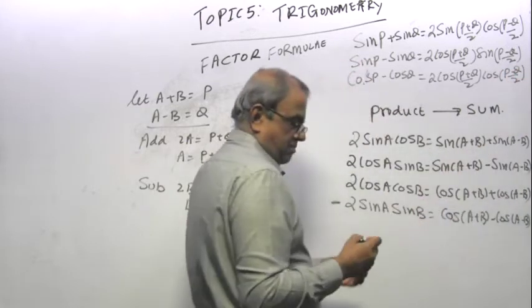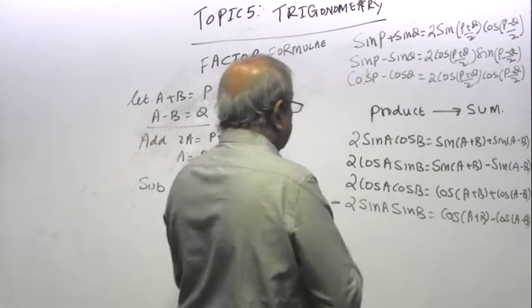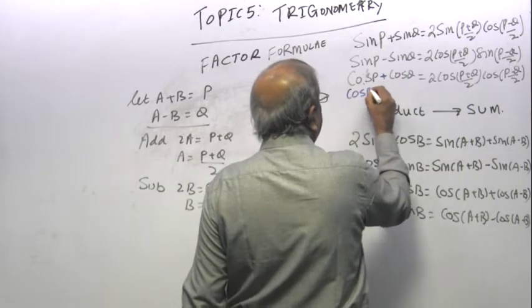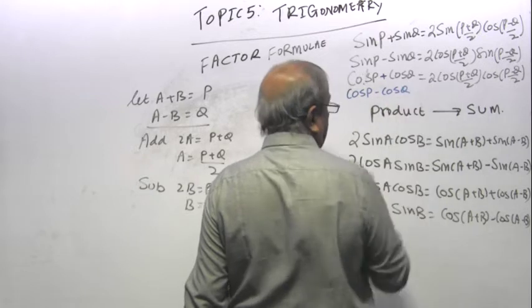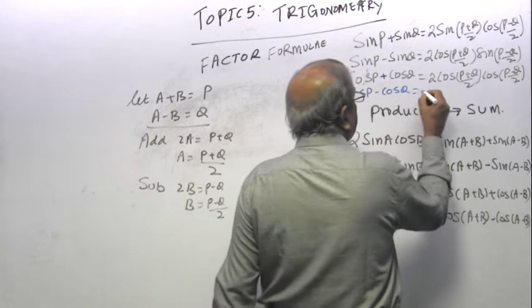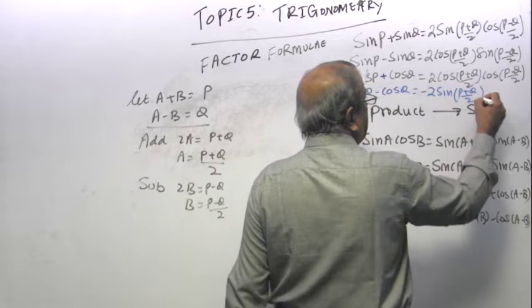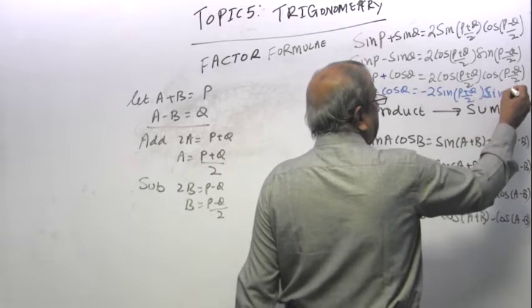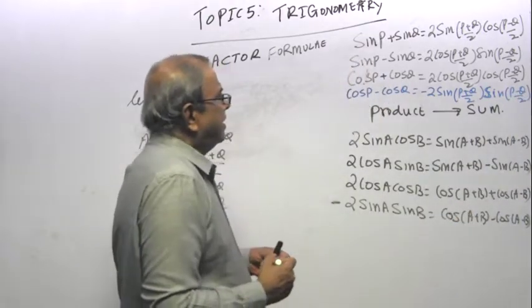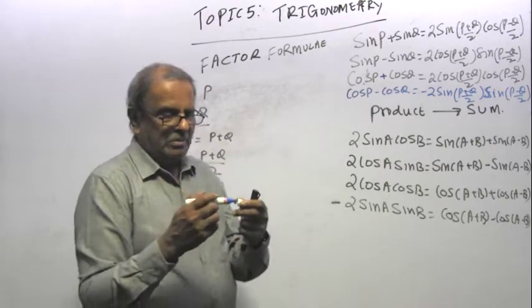But the last one is going to be slightly different, so I'll put it in blue. So what is, that's a plus, sorry. So what's cos P minus cos Q? Will be minus 2 sine, right? So it is minus 2 sine (P plus Q over 2) sine (P minus Q over 2). I would rather remember it this way. Some books say sine of (Q minus P) over 2, interchanging the negative. But I don't want to.